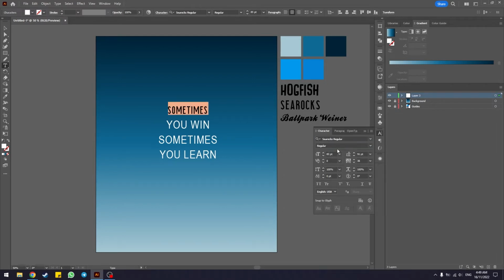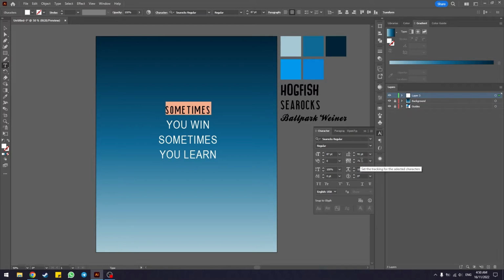Okay, so once you have changed the font over here, you can play around with the sizing of the font, or you can also play around with the tracking, which is the distance between individual letters inside of the selected or the highlighted text.